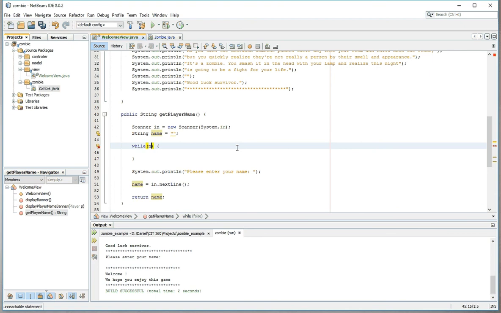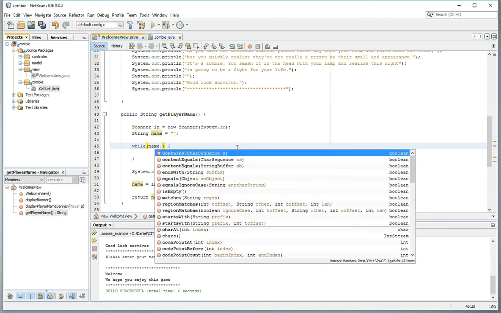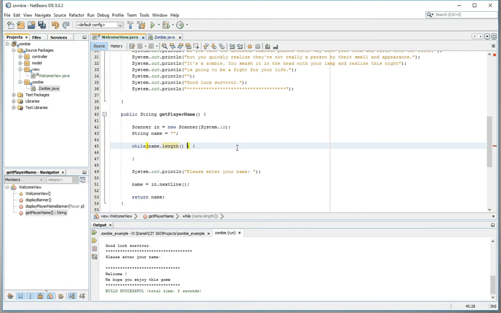In this case, as long as the name length is less than 1, because this is blank, then we'll have them input it again. I think the example has the length less than 2, and so we can go with that for the fun of it. Not many people have a name with only 1 character in it. Or no, less than 1 would be, yeah, 1 character would satisfy that. So you can say our name starts blank, the length is 0. So this is true, right? Name.length is 0. So 0 is less than 2. This will execute at least once.